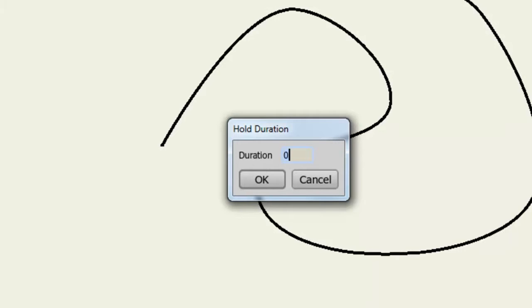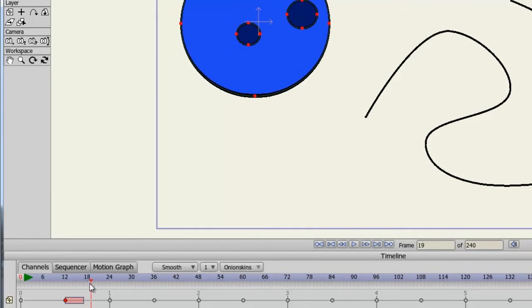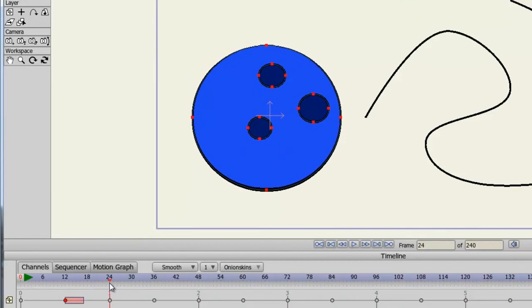So for instance, let's say I enter in 5 and click OK. Typically, this keyframe will begin and it will then animate to this point on the timeline, to the keyframe on frame 24. But with this hold feature, for hold for 5 frames, you'll see that my animation does not play out for those 5 frames. After those 5 frames, the animation will then play.